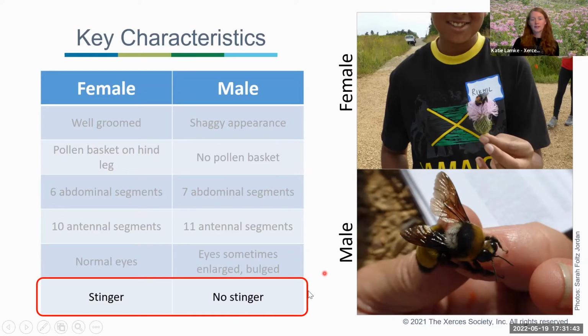And the last thing is a stinger. Male bumblebees do not have a stinger because a stinger is actually a modified egg-laying device. So there's no stinging male bees out there. Though with that said, I just want to note that females, yes, do have a stinger, but they're not on a mission to sting you, right? Most times they're trying to collect food and bring it back to the nest, or they're doing something to help maintain the nest or nurse the bees. They're never on a mission to sting us.